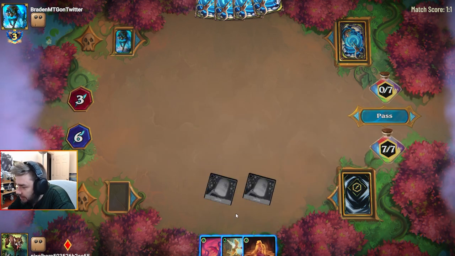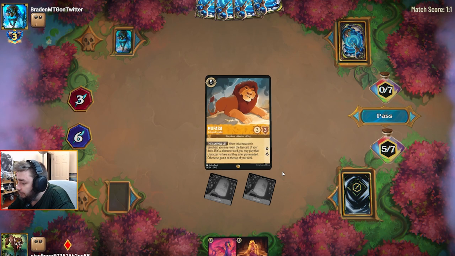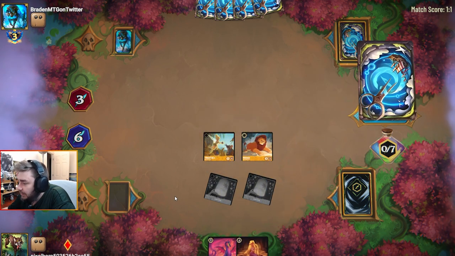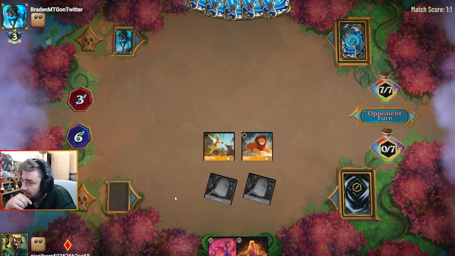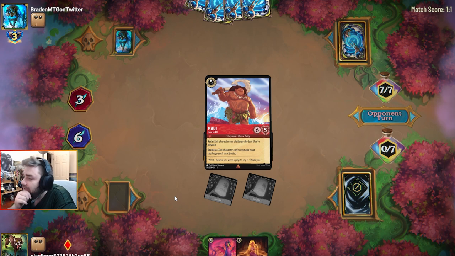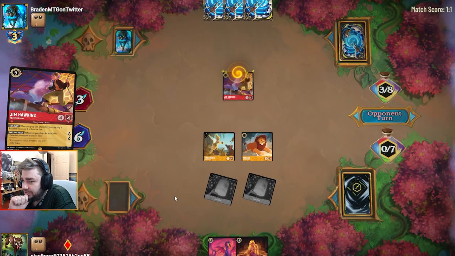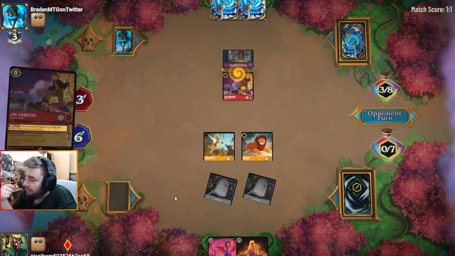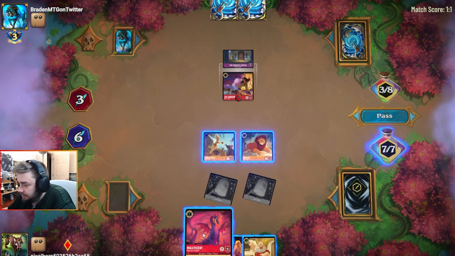Alright, let's start with Tink. Save the Maleficent for later. We have 5. Mufasa's pretty great on a dry board. We'll take it. I'm just gonna play it. Here we go. And now, if they kill my Mufasa, I get a look at the top card of my deck and maybe get a giant character. Ooh, Jim Hawkins. Here comes the castle. I'm gonna pop that boy. I gotta pop this hot boy.